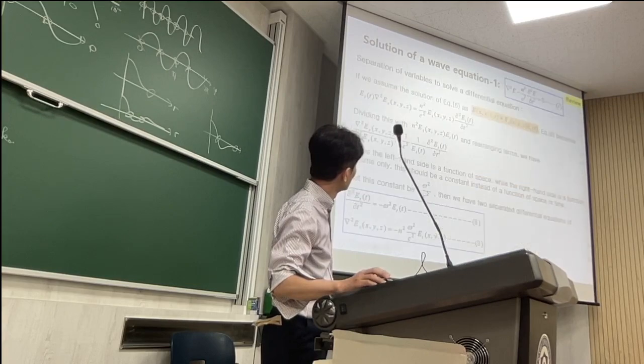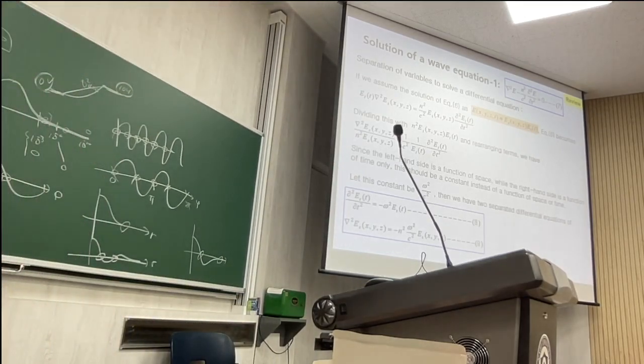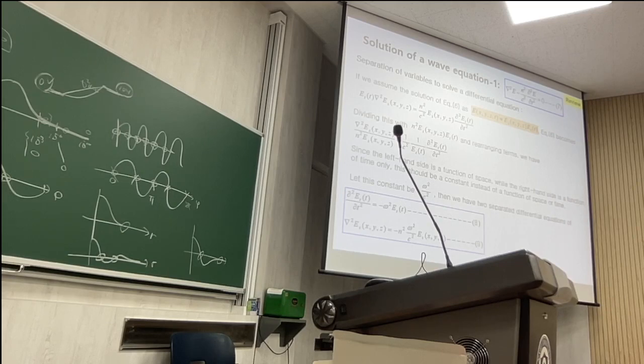Electric field is like this. Electric field as a function of R and T is electric field along the X and Y times electric field along the Z and electric field along T. And this is just the exponential I omega T, A times, let's say minus omega T plus B times exponential minus I omega T.